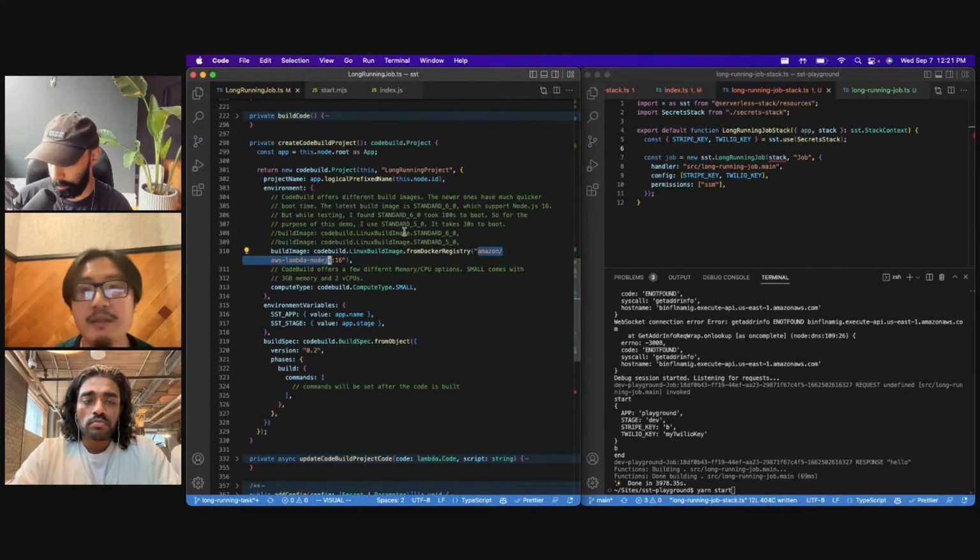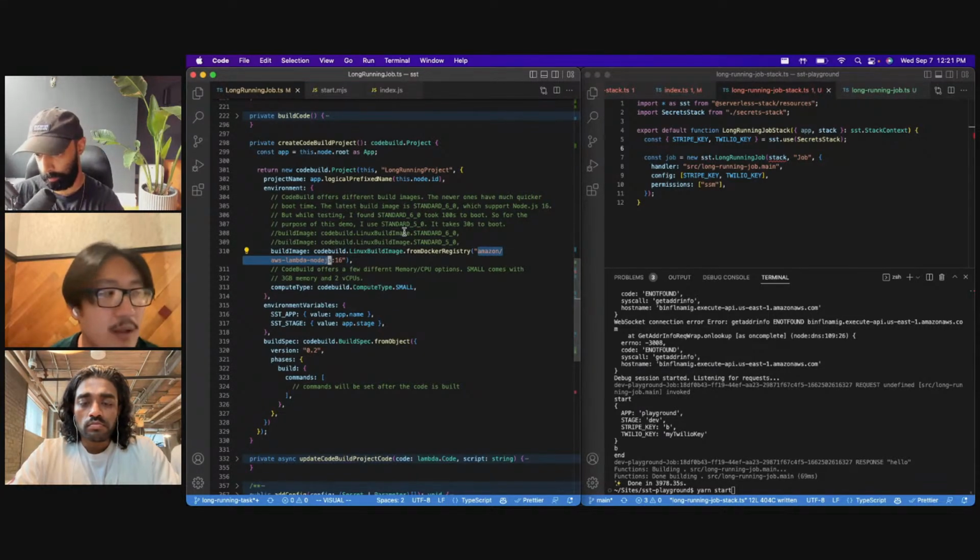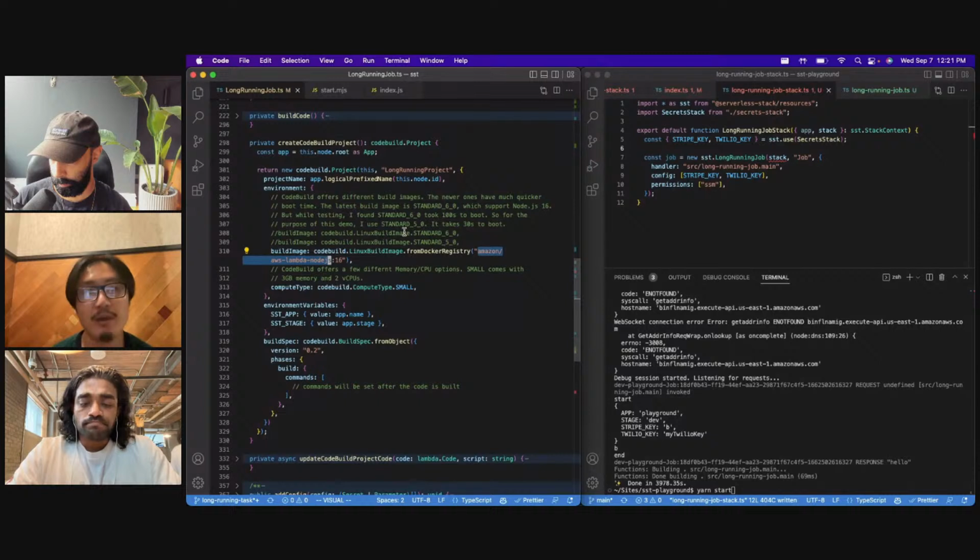Yeah, definitely. Just a comment saying that if you have a lot of long running jobs and that's a core part of what you do, I think it would be much cheaper to run using Fargate. I'm curious to see what use cases people end up with, and if that is the case, then we should switch to Fargate or offer the other mode. But most of the things I'm showing, even the build image, would be the same build image we use for both CodeBuild and Fargate. So most of this would stay the same.